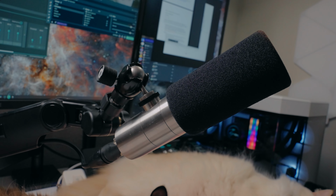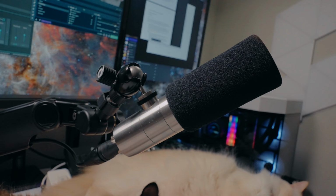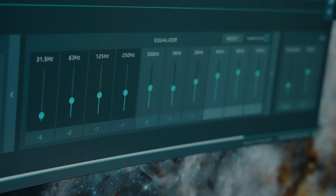And that's one of the reasons why I also like the EARTHWORKS a little bit. It's a little bit brighter, but this really does make it sound a lot better with this EQ.